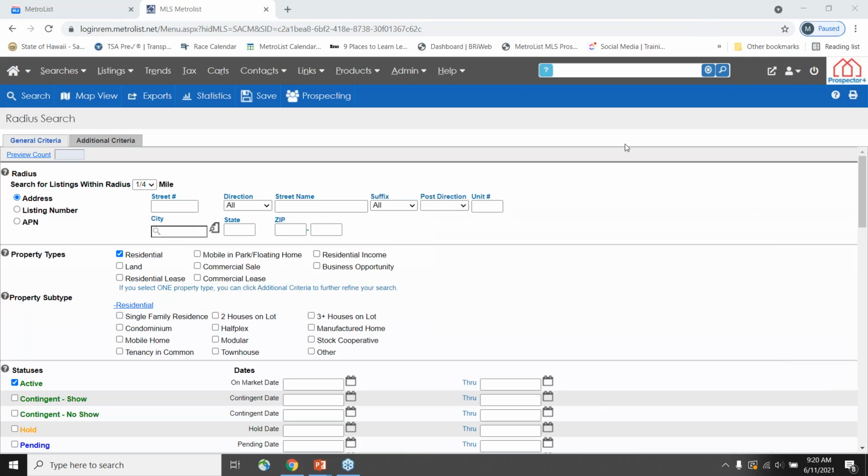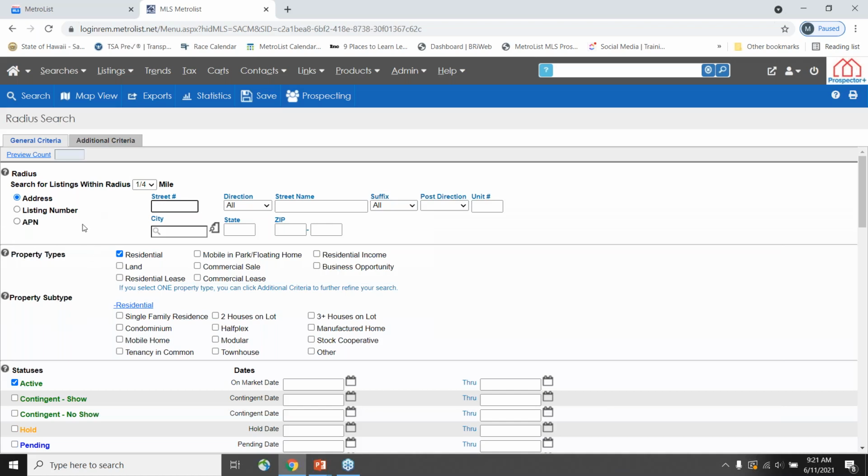When I ask a question on radius search, and I always ask, so what do you guys use radius search for? You know what the number one answer is? CMA, right? And it makes sense because look, we can do a radius anywhere from 1/4 mile to 1/2 or 3/4 or all the way out to 20 miles. Now this address doesn't necessarily have to be a subject property, but we could plug in the subject property here, and we could plug in the qualities and amenities. And instead of putting in an MLS area, it's using this field to find properties within that radius of whatever address, listing number, or assessor parcel number that I plug in.